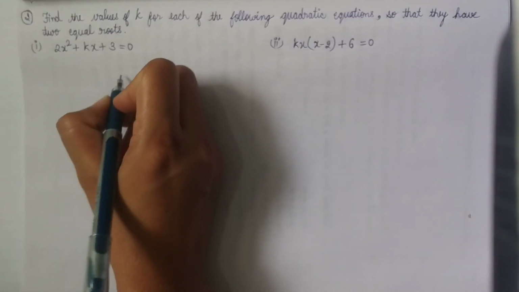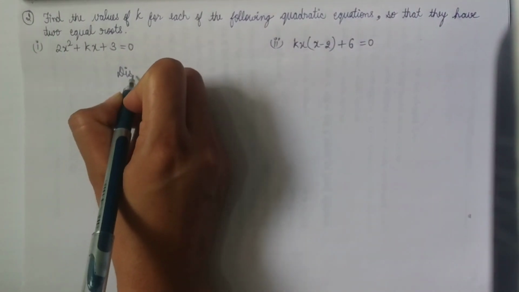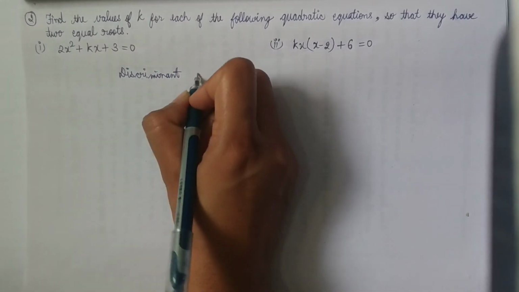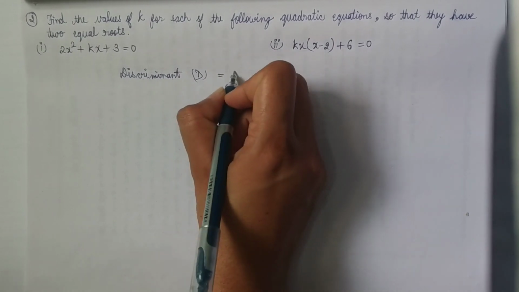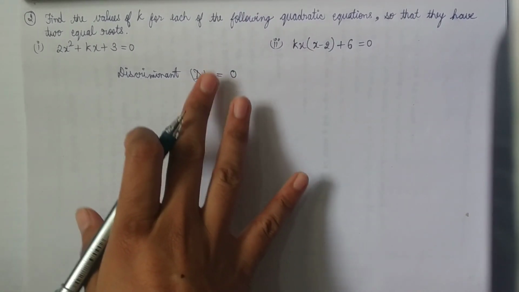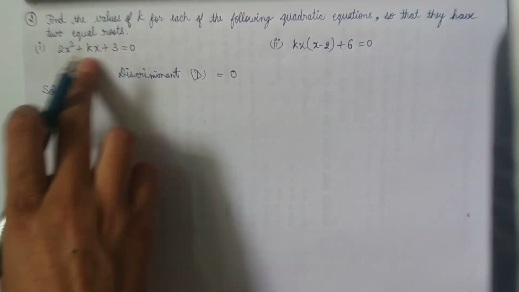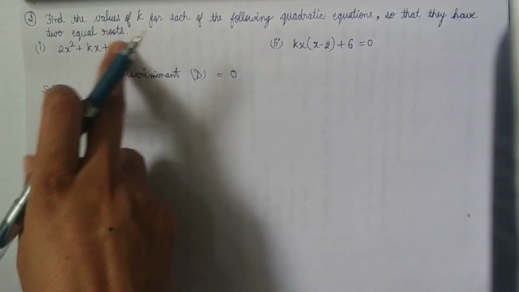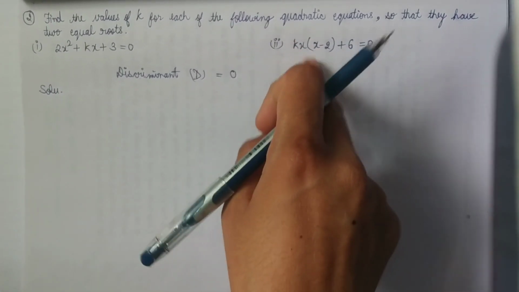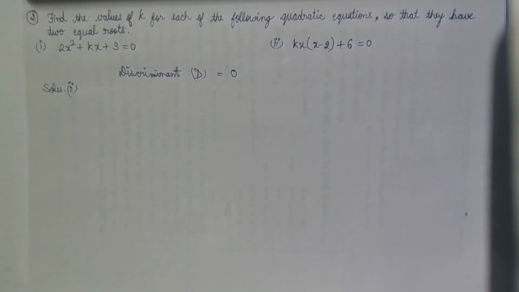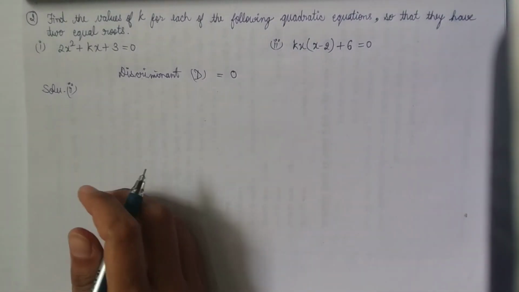equal roots, when our discriminant D is equal to 0, then we have 2 equal roots. So, solution number 1. I hope this will be a simple question for you. You can solve this. So I am taking the second one. And this will be the question for you for today's class. So I am taking the second question.